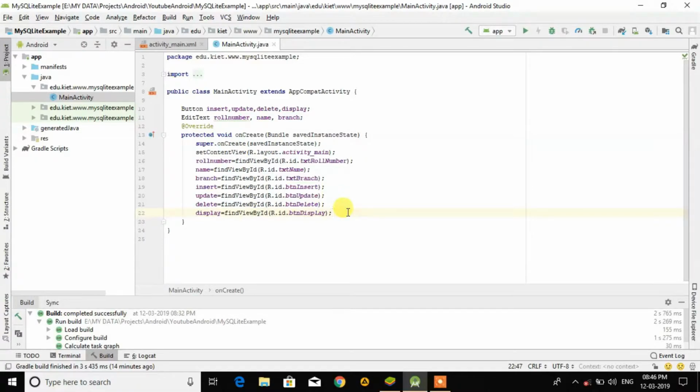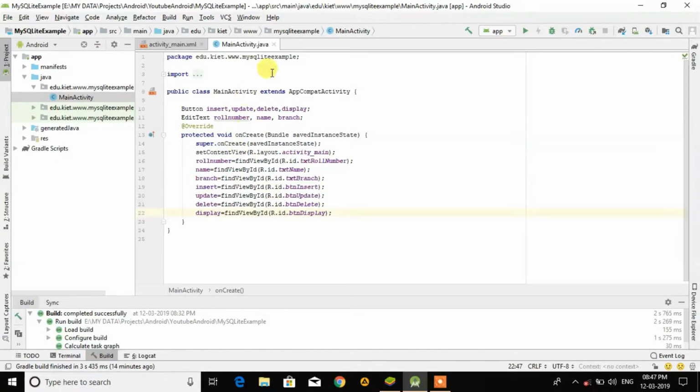Now I have to create a class for handling database operations, and I will insert the record as roll number, name, and branch.